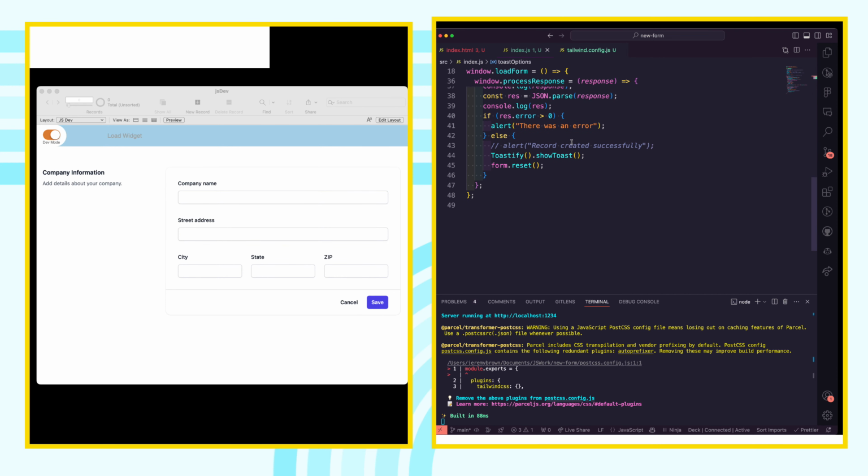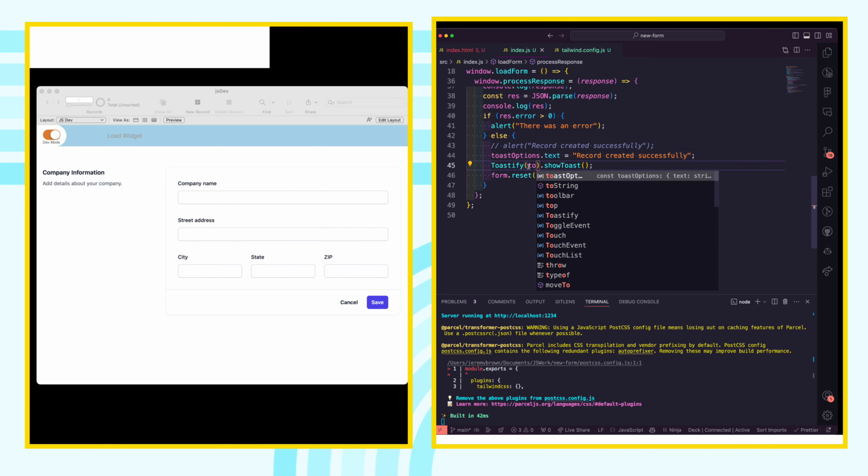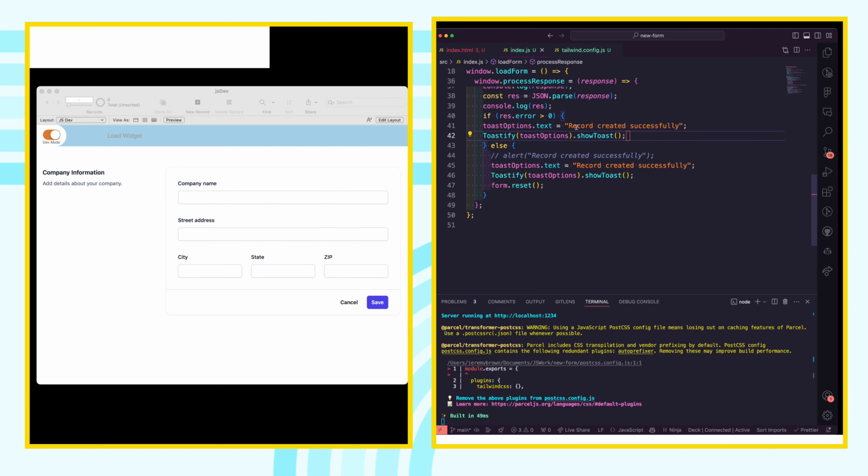We'll say toast options.text equals record created successfully, and then we will grab both of these and put them up here. There was an error.